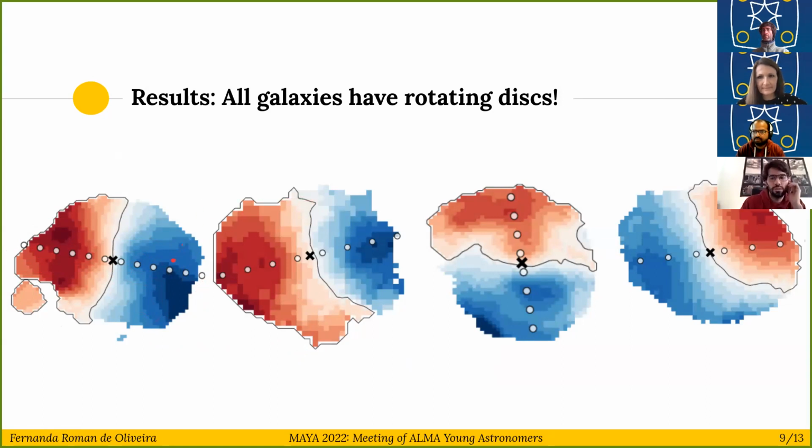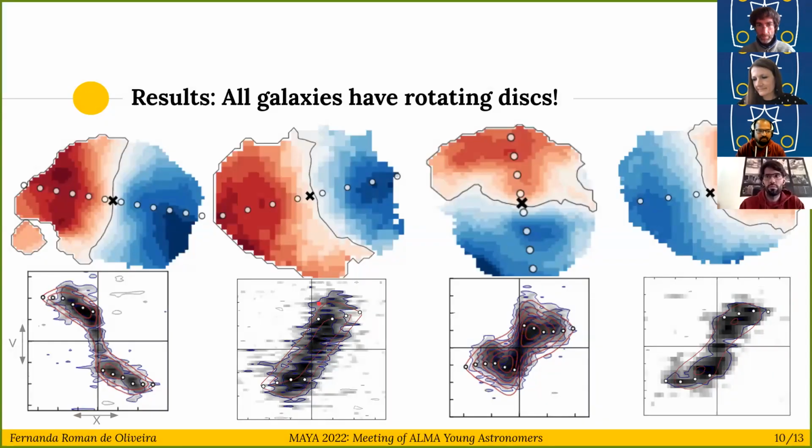But another interesting thing is that although they have very clear rotating disks, some of them still have very interesting features that could be minor mergers or outflows and inflows. You can see this better in the position velocity plot. On the y-axis, we have the velocity, and the x-axis is the radius on the major axis. In red, we have the Barrolo model on top of our data. And as I said before, for example, this galaxy here, you have a feature that's not reproduced by the model in one of the sides.